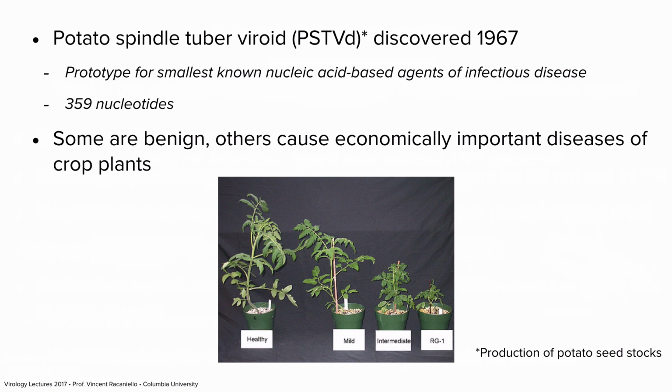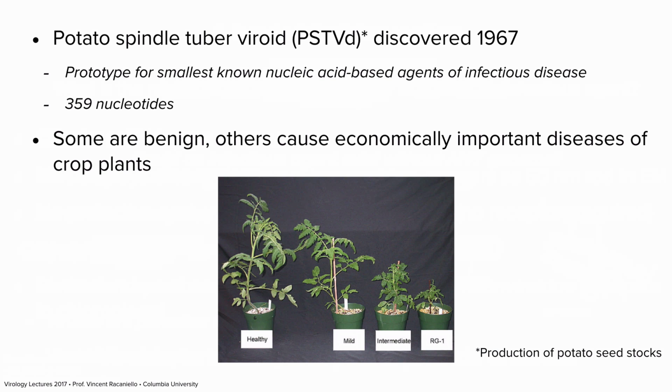Here's the first viroid ever discovered, potato spindle tuber viroid, discovered in 1967, and so it's the prototype for these small nucleic acid-based agents. I think there are about 1,800 or so different viroids that have been described to date. There used to be a database of viroids, and it's offline. Sad. How sad can that be, that the database of viroids is offline and I can't go and look at it to see how many viroids there are? But there used to be one, I think it was about 1,800 different viroids.